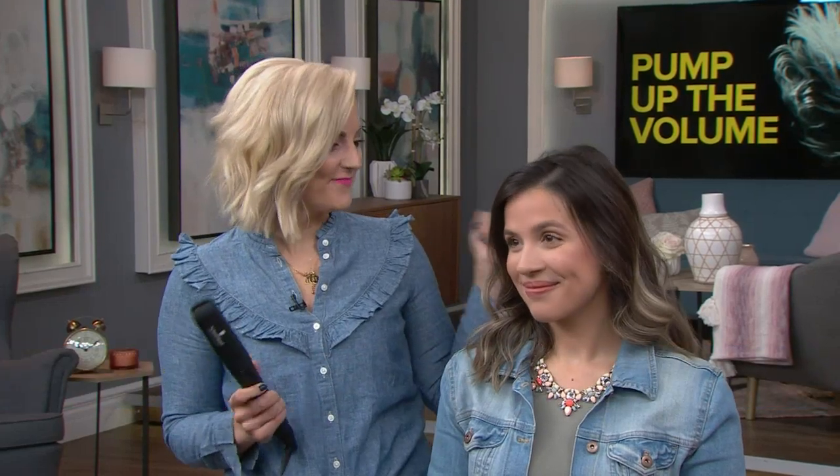We used to call it a straightening iron. No longer, right? It's really just that the plate is flat. We know we can curl with it now. We can do waves. But I think people still struggle getting the movement and the body out of the hair, so I wanted to show how you can get volume using a flat iron. It's a struggle with a flat iron. This is Julia, our model, by the way.